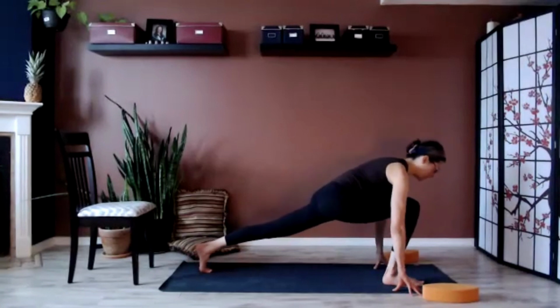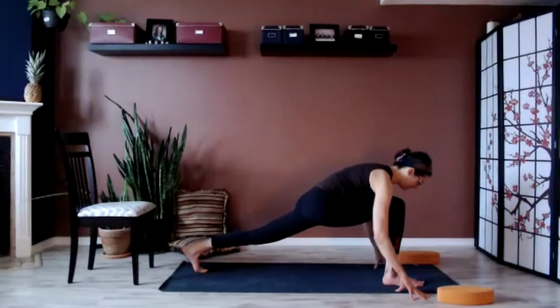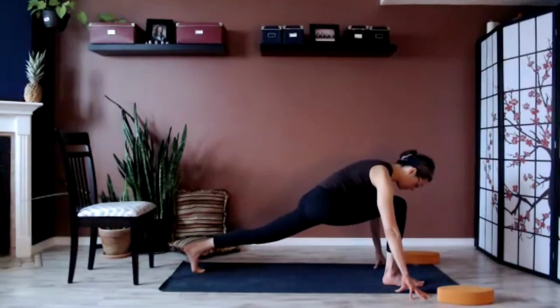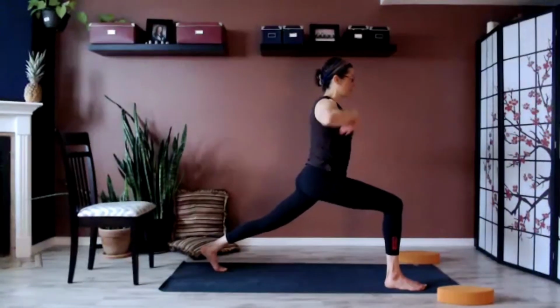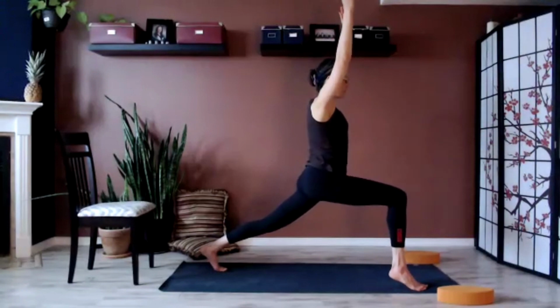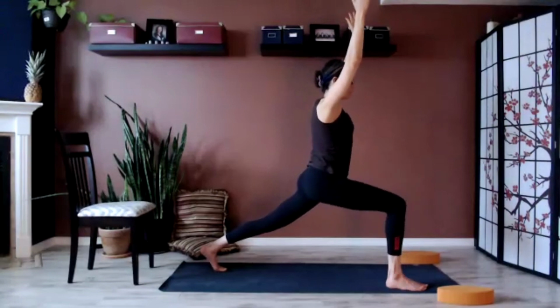And here we are in a lunge position with the hands on the earth. Hands could also be on the blocks. Rocking forward and back on the left toes. From here, pause and see. You might adjust your stance a little, and come up into your runner's lunge. And from here, you might come onto the right toes and then set the heel down. Come onto the right toes, set the heel down. Just a few times like this.